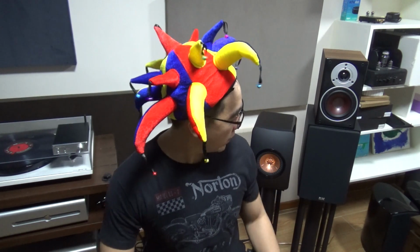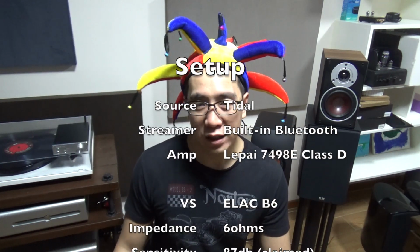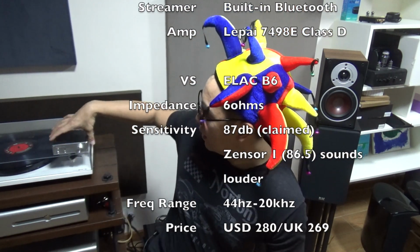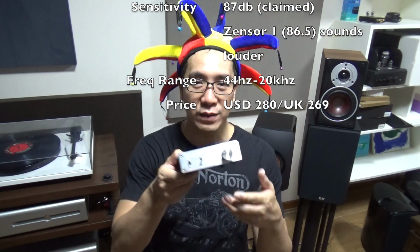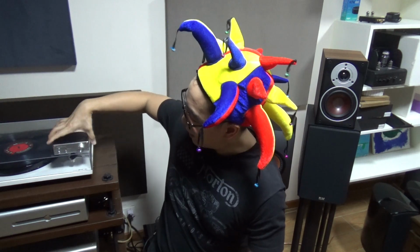So next I'll be comparing it with the ELAC B6. For that comparison, I didn't use the Ragnarok. I had to use a different amp. I used the Lepai 7498E. It's a cheap Class D amp, which is very decent. But I didn't use the Ragnarok because the ELAC B6 doesn't sound good with the Ragnarok.